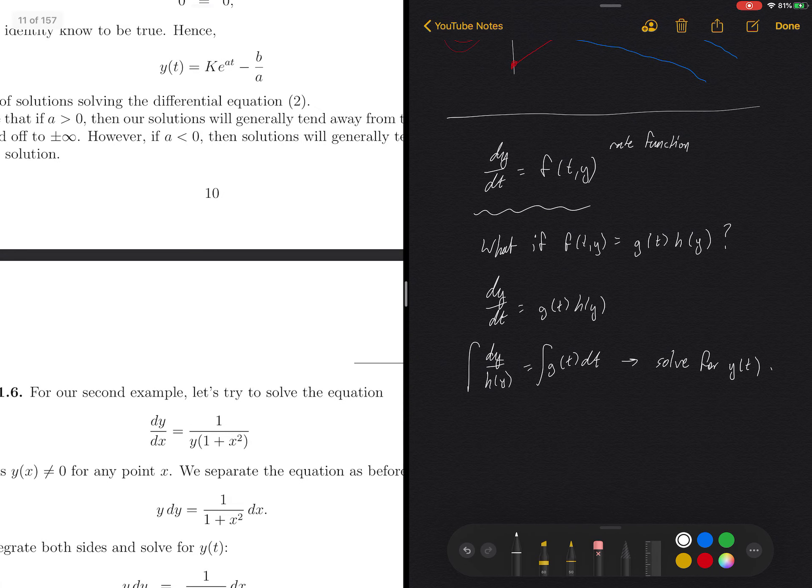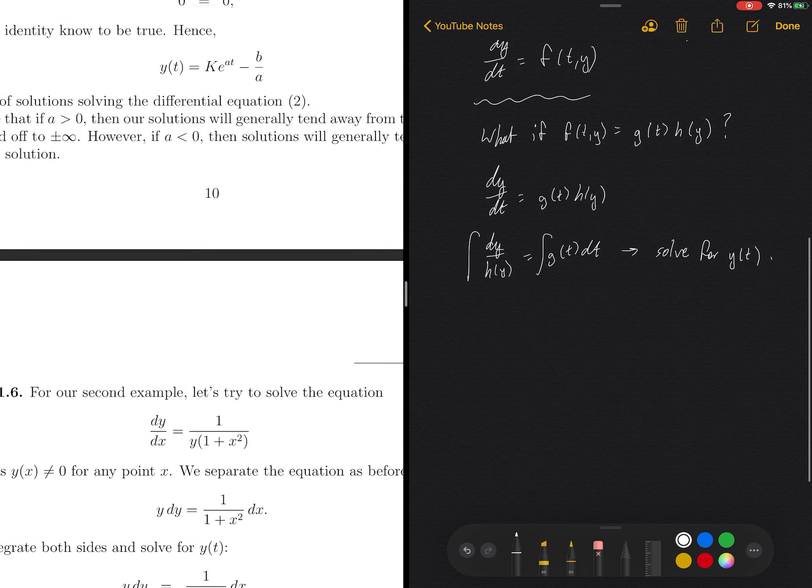So let's actually do that with an example. And that's this example 1.6 down here at the bottom of the screen. So I'll go ahead and blow it up a little bit. So as an example, we're going to go ahead and change up the independent variable as well. There's no reason why it has to be a time variable. But usually when we're differentiating with respect to time, we're looking at a rate of change rather than a slope. So t usually corresponds to a time variable, hence a rate function as opposed to a slope field.